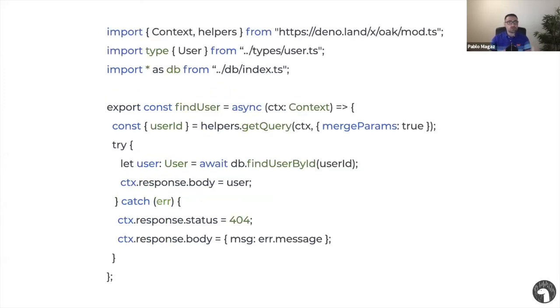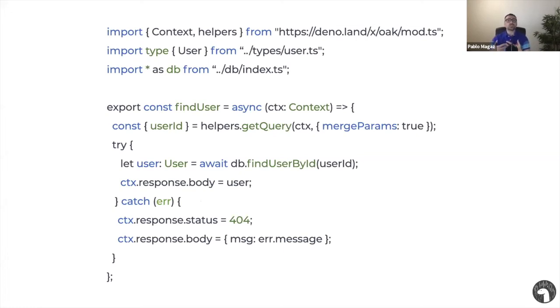If we take a look at the find user route handler, as we can see in here, we have a very basic async function that receives the context, which is the object that allows us to access the request and send a response. Since we are implementing the find user handler for the get method, we know that we need access to the URL params, right?